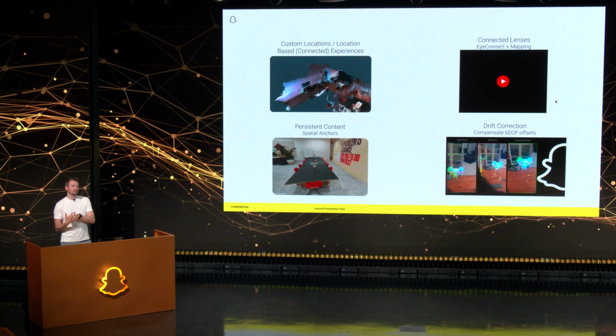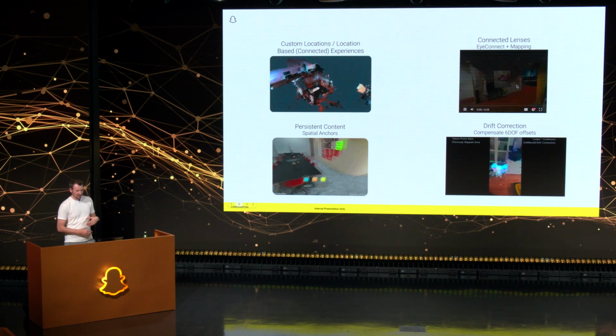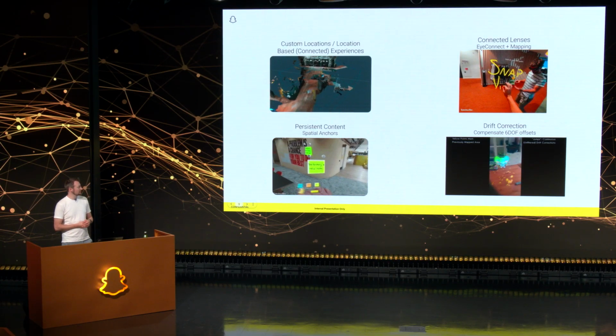So if you use connected lenses, you usually only have to look at each other these days, and it will connect. But in the background, what's going to happen is we are creating a map, and then we're sharing it to all the devices which are in there. And then if people just join them, you might not even need to look at each other, and it would just connect you using the map that we have. The map in the background is also used for corrections here.